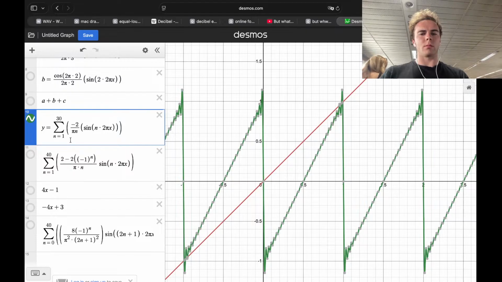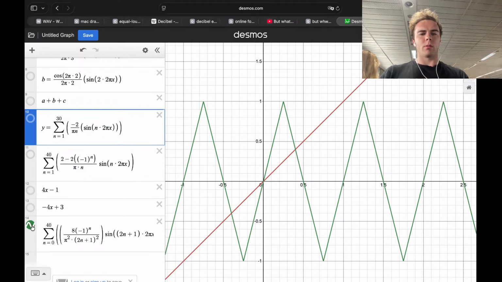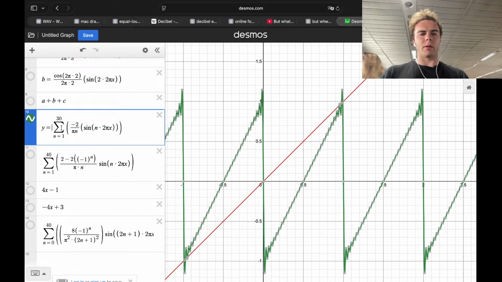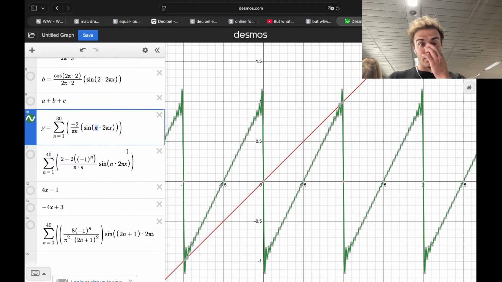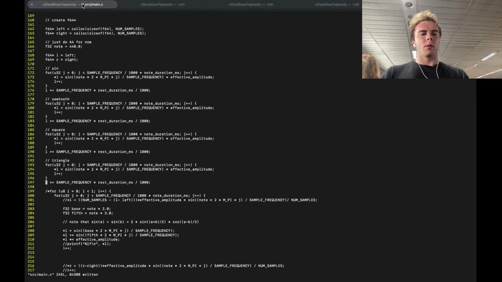If it's 0, I think we want these to go from -1 to 1. Yeah, so we don't even need like a constant variable. We just start directly at n is equal to 1. So what we do is this. Sawtooth. We already have.